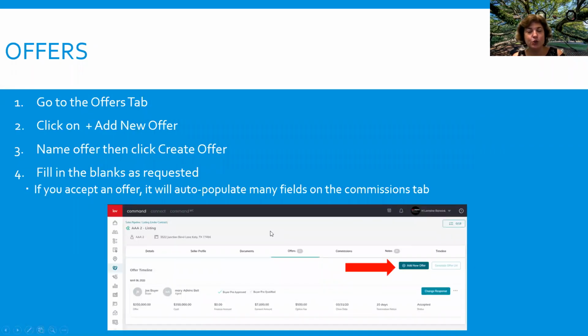So next thing to remember is if you are doing a transaction, not a lease, you have to fill out this offer section. These are all the things that go across the top of your opportunity. Details, that's where we put the address. And documents is where you have the listing and then under contract.